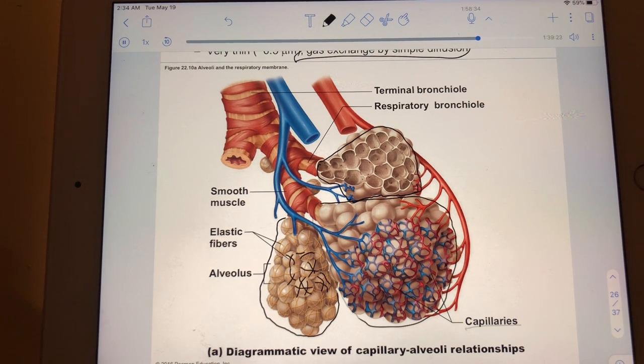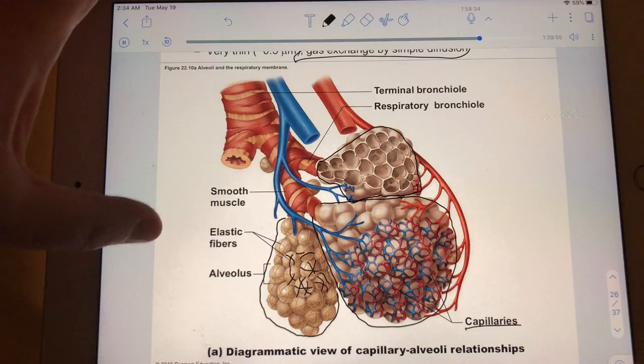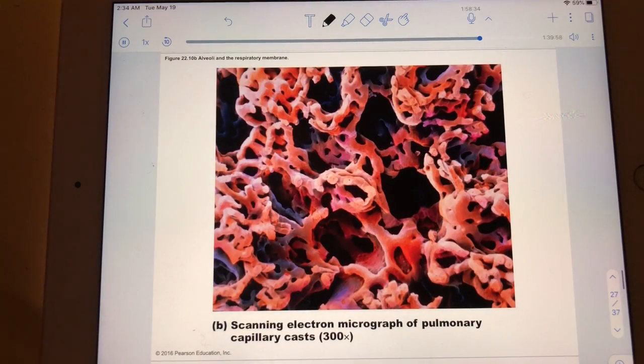Okay, and here's another alveolar sac, but this time, the illustrator didn't bother to depict the elastic fibers, but is showing how covered these alveoli are in capillary network. Not only that, but these capillaries actually invaginate into the alveolar sac and work their way between alveoli, which I think you'll better appreciate in a couple of slides. This might help too. Slide 28. You see how the capillaries are actually wrapped almost entirely around each alveolus? If we remove those alveoli, leaving behind just the capillary plexus, then yeah, it looks kind of like they're almost entirely wrapped around each alveolus, okay?